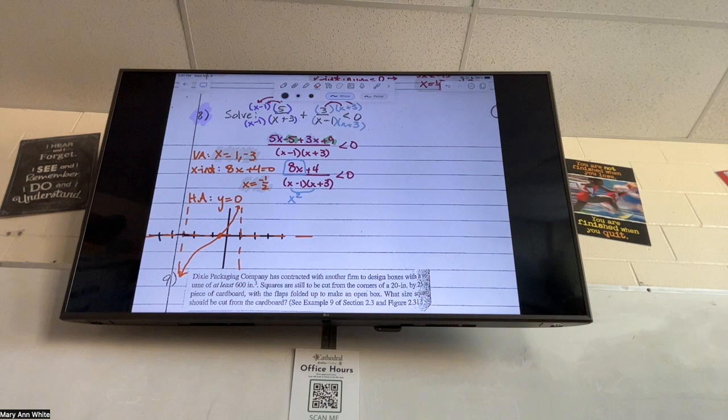And when I say plug in, I'm going back to my original function right here. I've got a lot going on, let me erase a couple of things. I'm looking right at this function here. And I'm gonna plug 2 in there, so I've got 8 times 2 plus 4. Well, that's gonna be 16 plus 4 is 20. And then 2 minus 1 times 2 plus 3. Well, that's 1 times 5, so that's gonna be 5. Is that a positive or a negative number? Positive. And then if we do the other side, it's gonna match that same one.